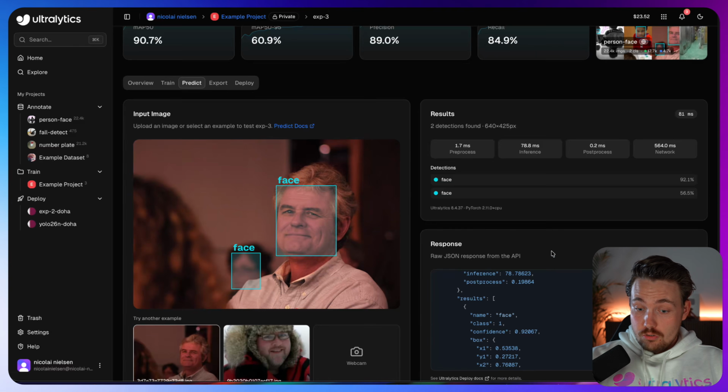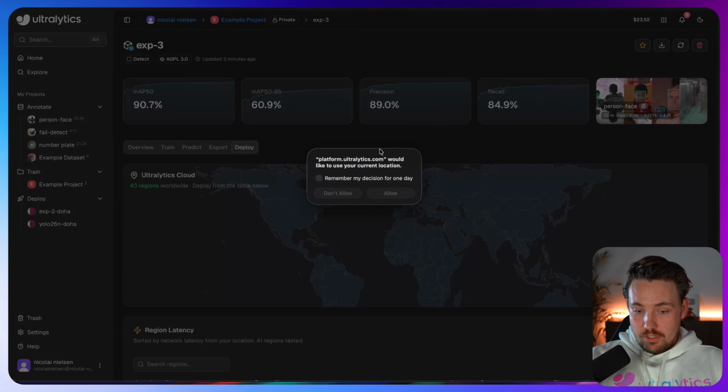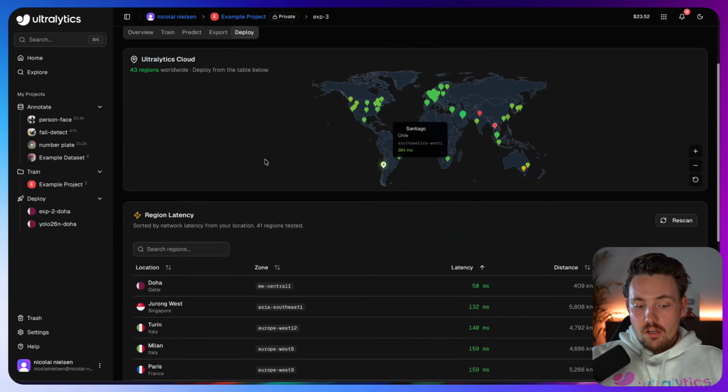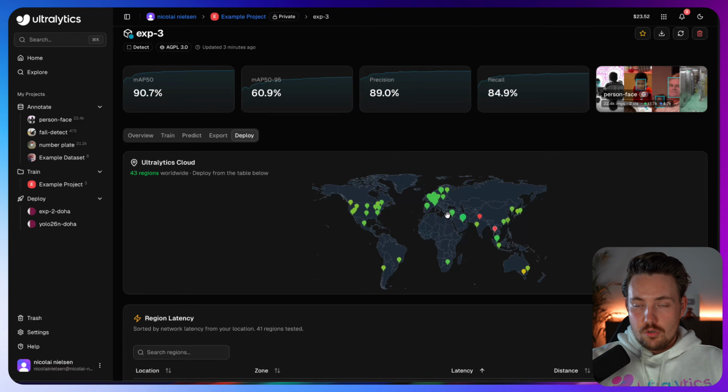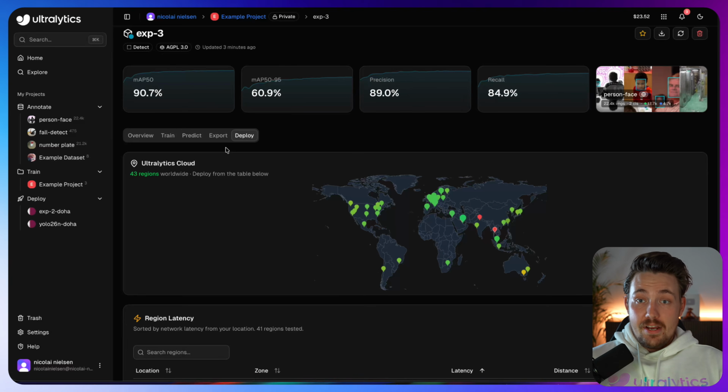You can also just deploy the model. If you hit deploy here, it's going to find all the nearest regions where you can deploy the model on CPU. You'll have around 100, 200 milliseconds latency before you get the results, sending the request and all that. So it's not used for real-time applications, but could be an attendance system where you go in there, it scans your face, sends it up. You can wait 200 milliseconds. Nobody's going to notice that, compared to just running everything locally.